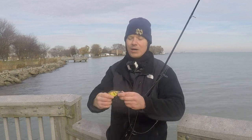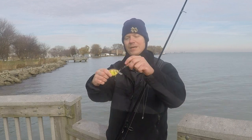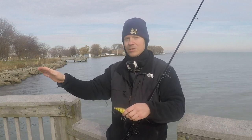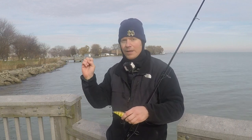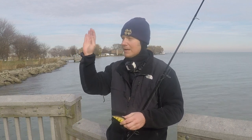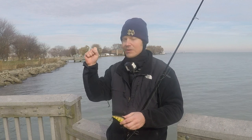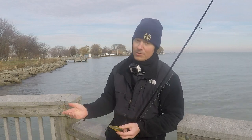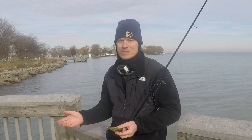Plus, when you keep your rod tip sky high, it's actually causing more resistance on this square bill and causing the lure to wobble even wider and hit harder. So when I keep my rod tip as high as I can, it's just giving off a nice hard-hitting vibration. Another thing you'll notice, I always do a stop and go retrieve.